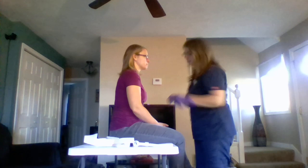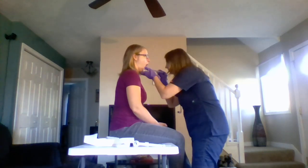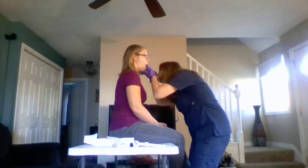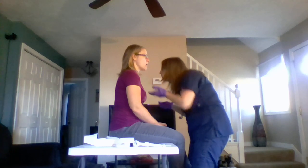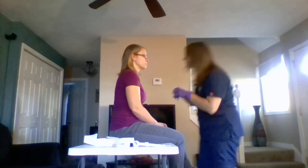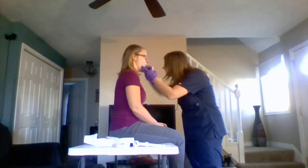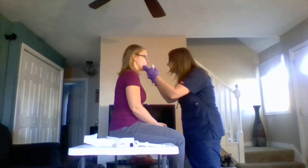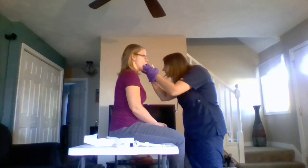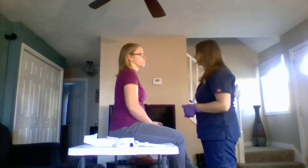Okay, 27 teeth are noted. Okay, if you could open your mouth again and put your tongue down. Good. Can you go ah? Good, good. Uvula is visualized. It is midline. The gums, again, the gums are pink. No signs of inflammation or tenderness. Any pain when I palpate your gums? No. Great. Good. No visible caries or cavities are noted in your mouth.